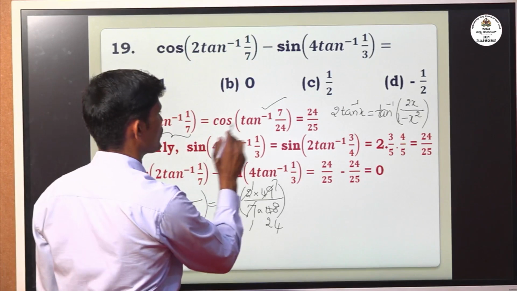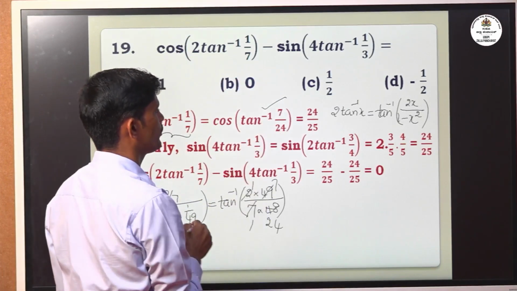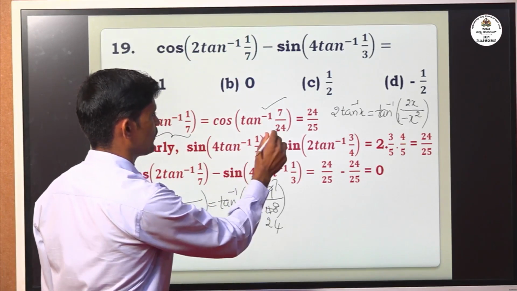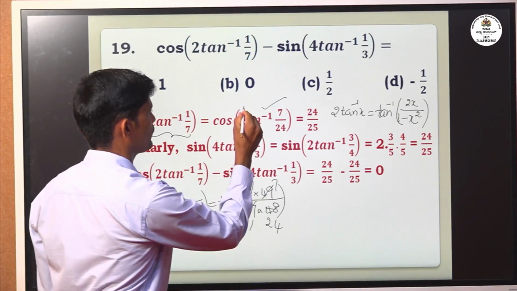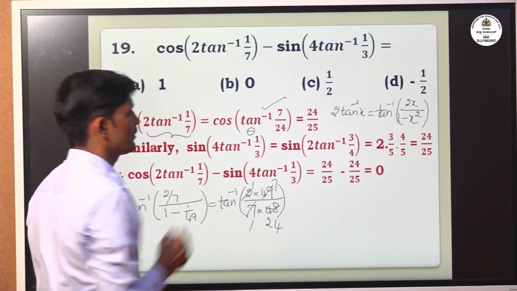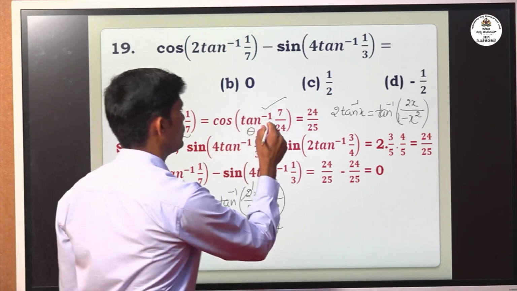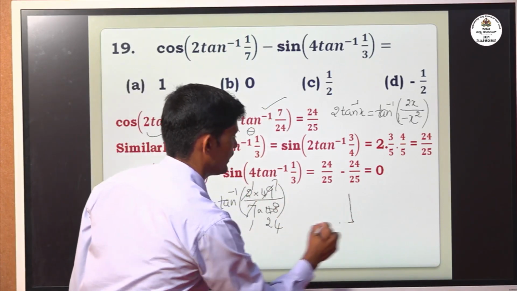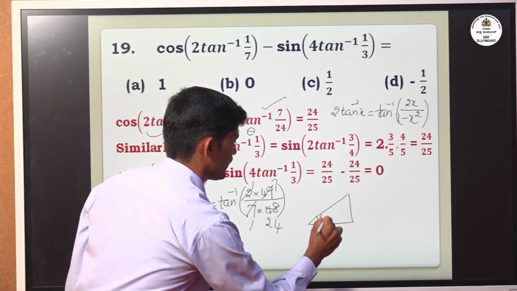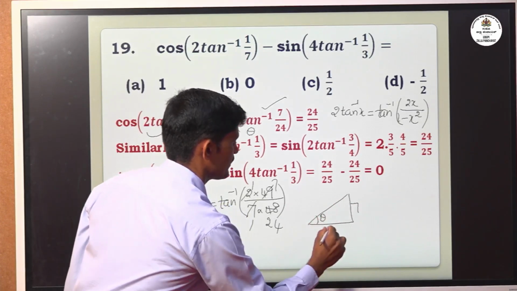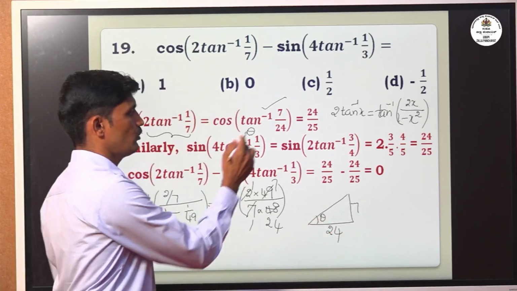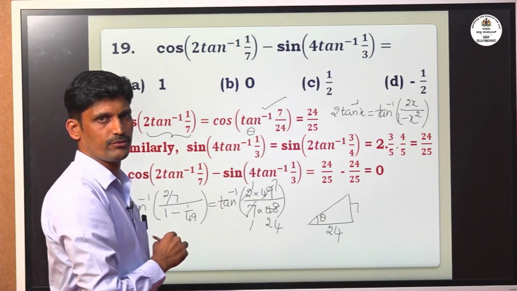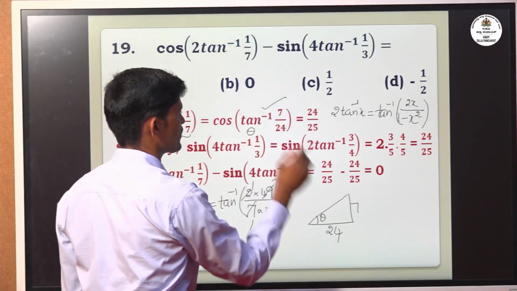And cos of tan inverse of 7/24, what happens is you have to take this as theta. Cos theta. You take this as theta, so define cos theta. Tan inverse of 7 by 24 is theta, that is tan theta equal to 7 by 24. Tan theta is equal to opposite by adjacent, 7 by 24. Take this as theta, tan inverse of 7 by 24. Then tan theta is equal to 7 by 24.